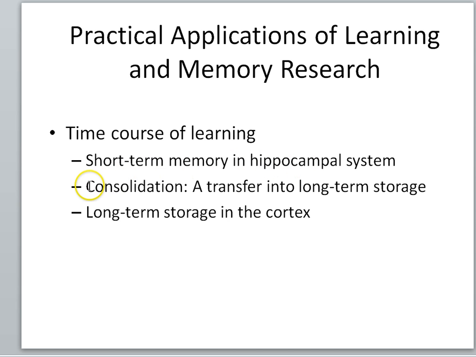And then we have that system consolidation process where the hippocampal memories will be, in a sense, transferred into long-term storage areas in the cortex. And then when it is transferred, we would say that the memory is stored in a long-term fashion in the cortex. And again, LTP would have to happen out there as well.